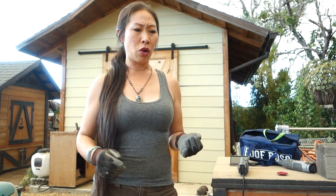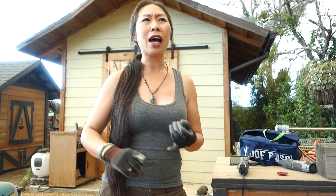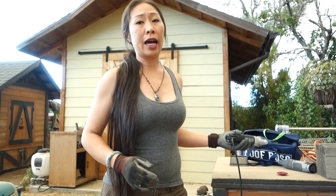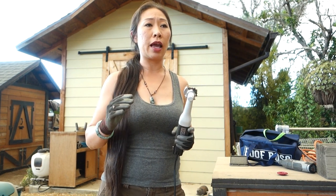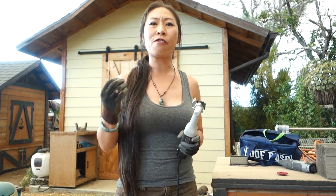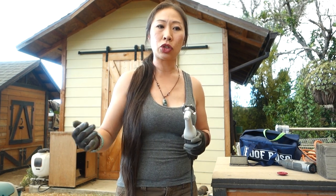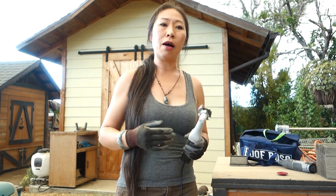Every tool has a place in the toolbox. A lot of people immediately think this is going to replace their knives, nippers, and rasp — maybe not. I'm certainly not using this as a replacement for all of my other tools. I just want it in my toolbox as an addition. Does this actually offer anything that my other tools don't? The answer is yes, and because of that I believe it's worthy to have in my toolbox.